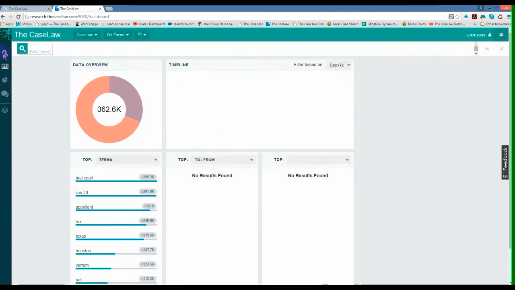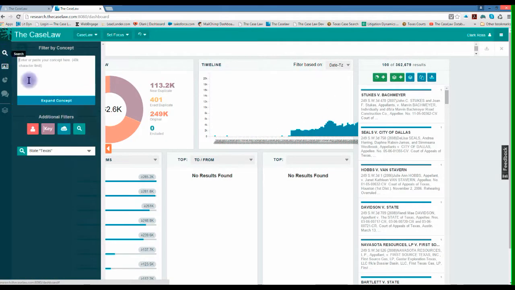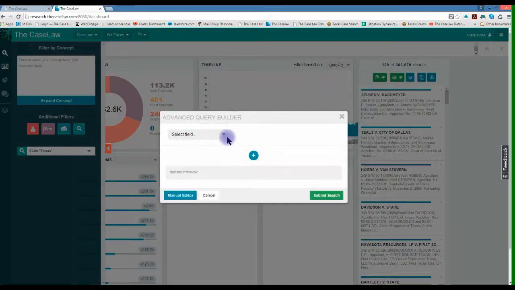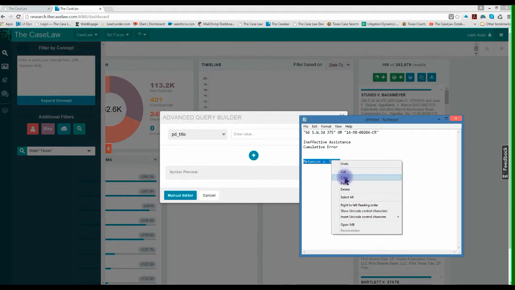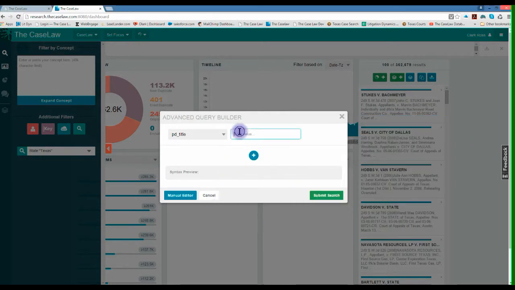So I want to go grab a case. We'll limit it to Texas again. I actually have a saved search here for Texas. I'll run that real quick. Then, you can pick any case here, but just to show you how you can find a case by name again, let's do that. I'm going to look for a Melancon v. State case. So type that in.